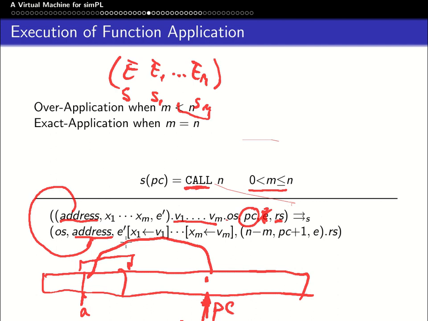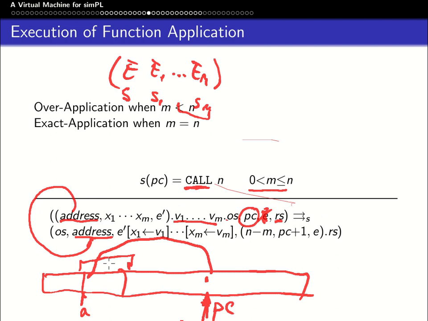Now, I have my operand stack, which has just lost its function because I called it. That doesn't need to be there anymore. I have my new PC, which is here. I have my new environment, and this runtime stack has to store everything that appears to be lost, so we can go back.